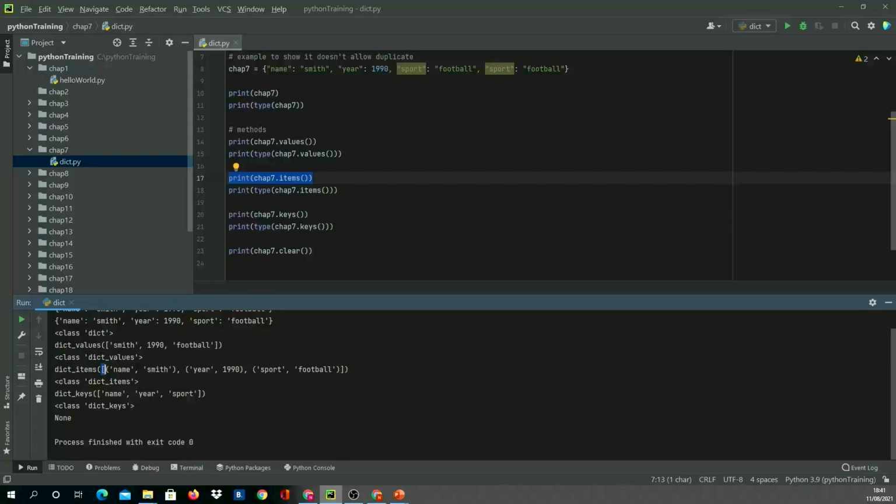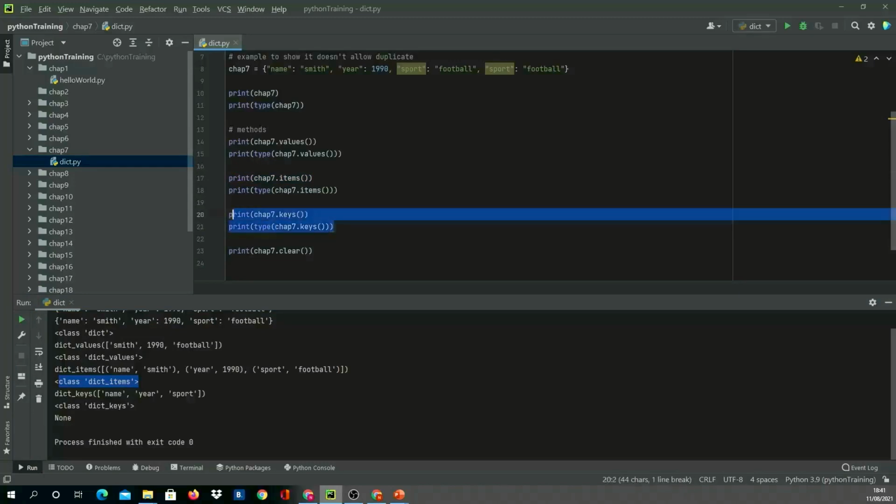So this is one item, this is the second item, and this is the third item. Again the type is dict_items. And finally, this piece of code is just to get the keys.